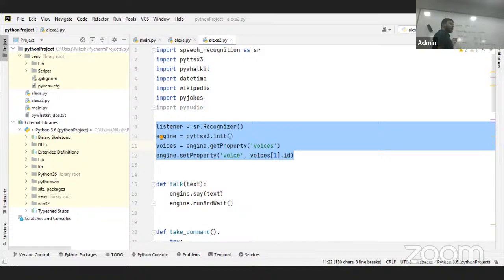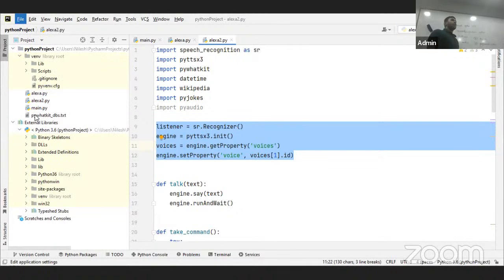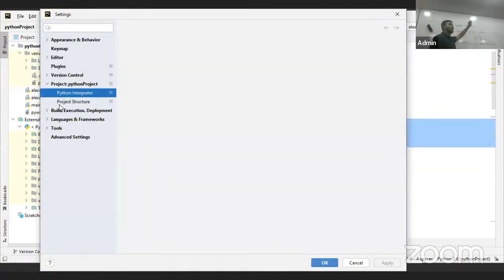So all these libraries you all have to install in your system. You are using Python 3.6.0. If not yet installed, you have to just change the version. Let me write all the versions. Because as I told you, Python is changing each and every day, very fluctuating, you can see, a dynamic language. There are so many versions of it, even 3.6 also. Just confirm that you are using 3.6.0 or not.